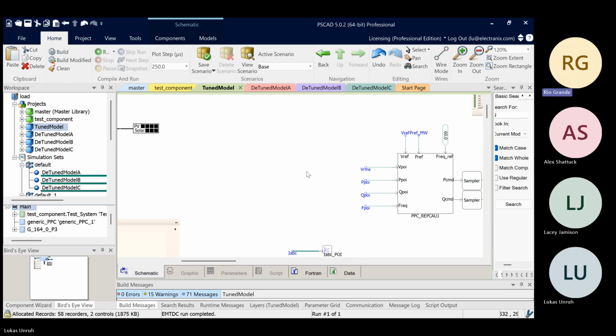And really, once we're that invested in the behavior of a device in a weak system, we should probably just be doing an EMT study and do our best to try and get those detailed models from the manufacturers wherever possible. But that's not to say that those phasor domain models might not be useful and approximate enough in certain circumstances. For example, when you don't have an EMT model, right? Or if it's far away from your study area, or these sorts of things.